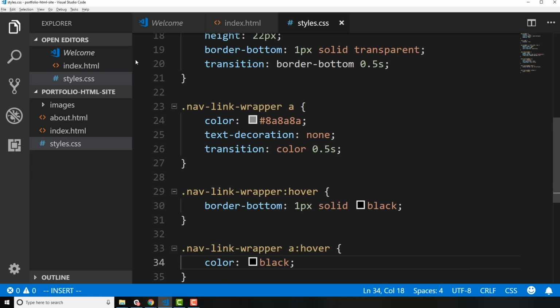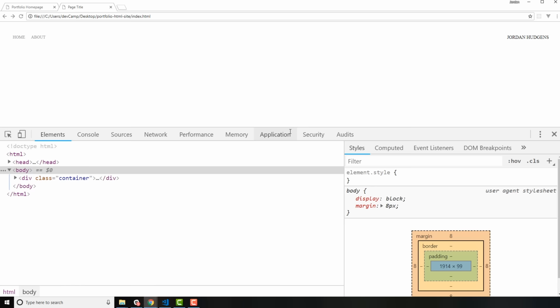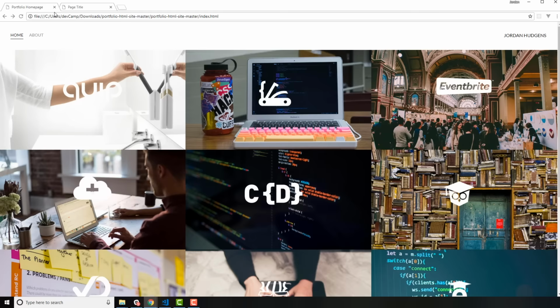So this may look a little bit tricky because technically you may have noticed we have 2 different hover states, one for the link, one for the div itself. But I'm going to show you why that is here. So if I hit refresh, now you can see that's working perfectly. You notice how we have the cool little animation, and we also have it fading in and out as opposed to what we had before, where it was just that ugly text decoration. So this is matching up perfectly.